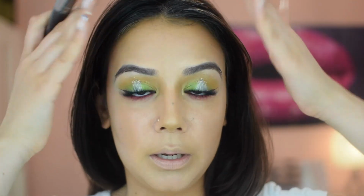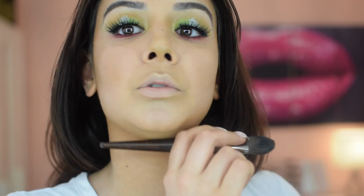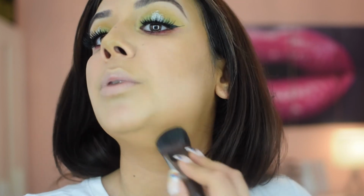Forehead has a little bit of shrinkingness going on. And then my double chin is not as pronounced. And we're gonna go over this with powder as well to, you know, enhance it even more.